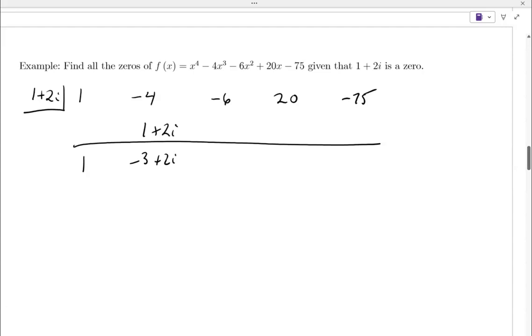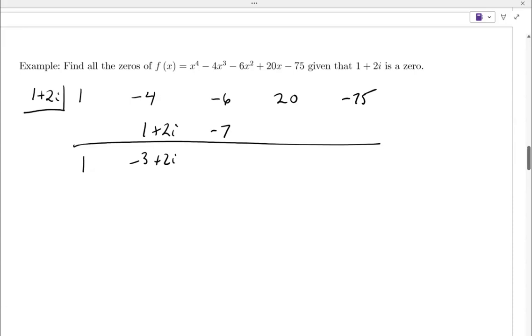So you might want to work off to the side to do your arithmetic because I have to distribute everything, right? I have to multiply. I'm using FOIL, right? Got to do all my distributive stuff. So if you need to work off to the side, please do to do your multiplication. But notice that I'll have 1 times negative 3, which gives me a minus 3. 2i times 2i will give me a 4i squared, which is minus 4. So I've got minus 3 minus 4, we'll get negative 7.